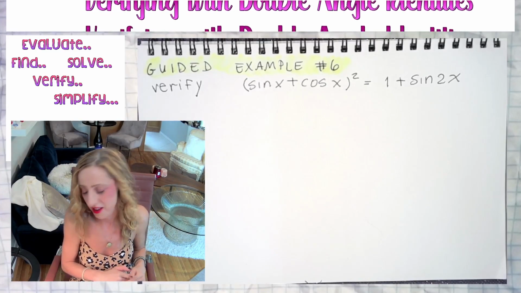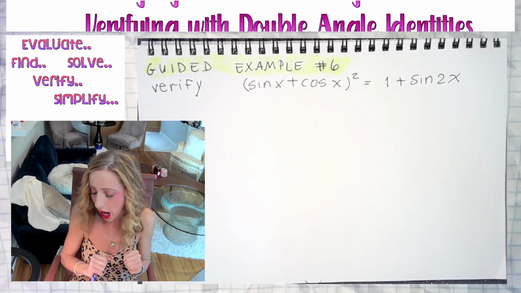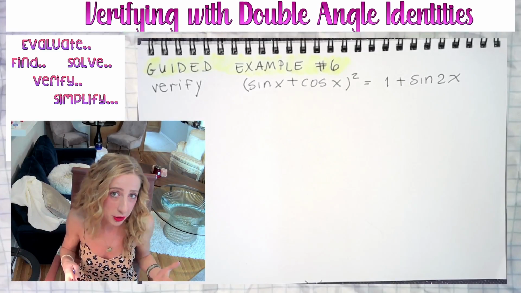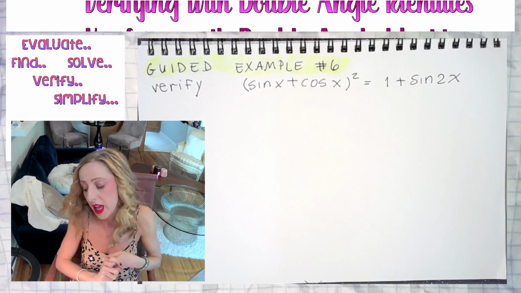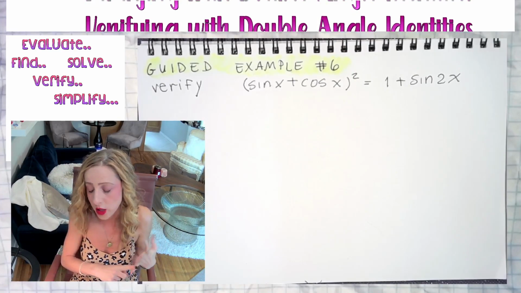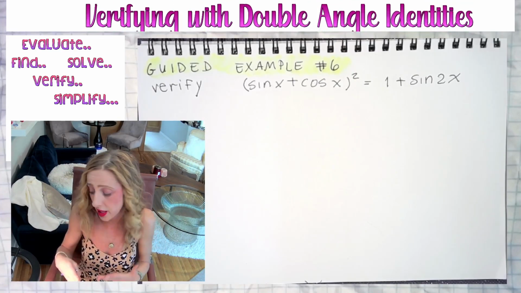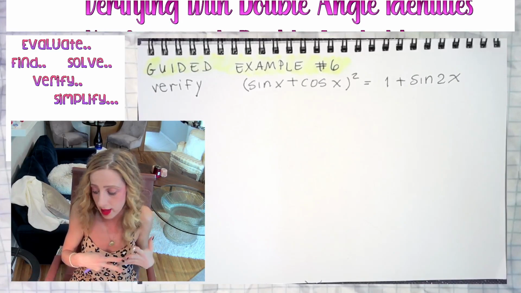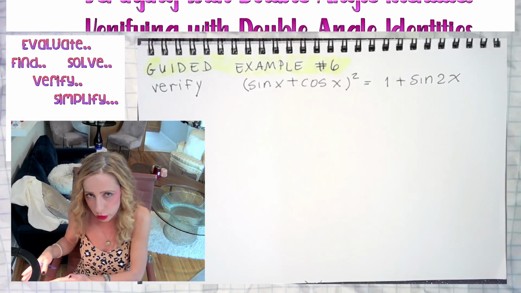If that's not enough advice for you still, you are going to want to flip back in your notes or pull from your memory the Pythagorean identities. And you also just want to pay really close attention to what is on the right-hand side of the equal sign. Where are you trying to go?